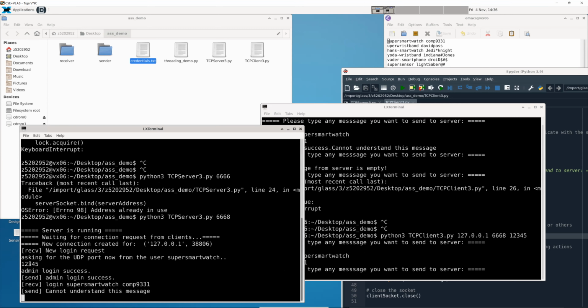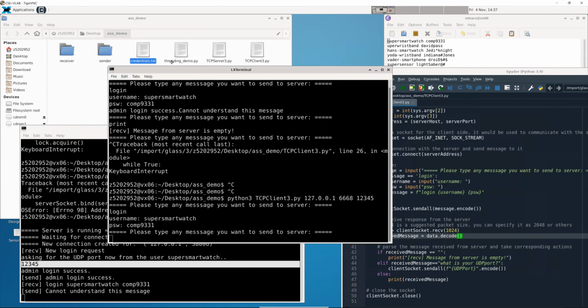Okay, so you can see it asking for the UDP port number from the Super Smartwatch, and the value is in here, 12345. So that's how we send the UDP message.